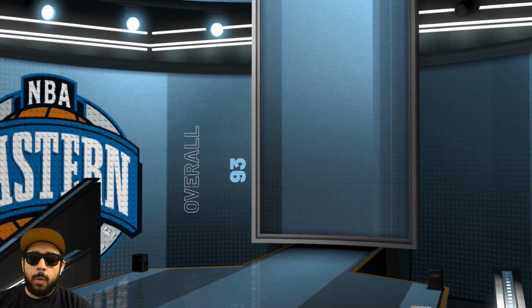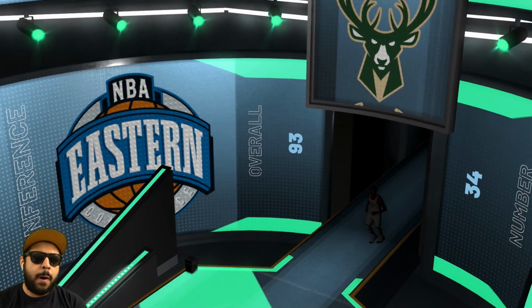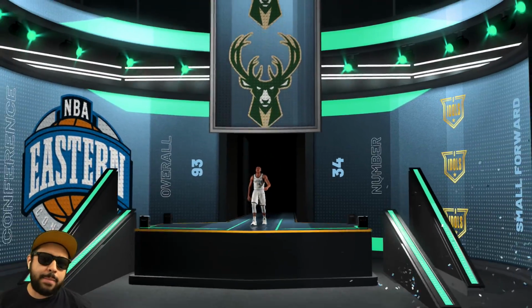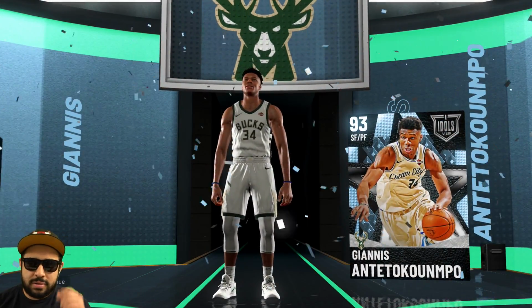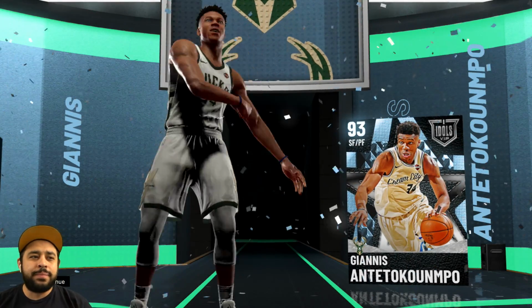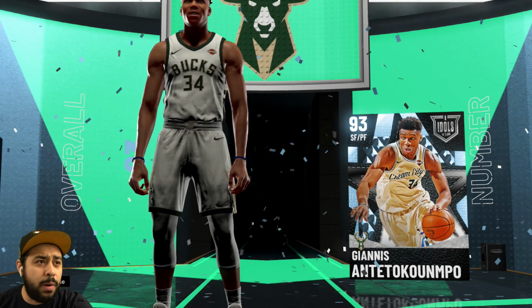Come on. No way. Are you kidding me? In box number one. Let's go, dude. We got Giannis Antetokounmpo. Dude, I'm done. I'm good. Leave a like on the video. Yo, the shades, man. They never let me down, bro. He's out here jumping for joy. Yo, this Giannis. Oh, my goodness.